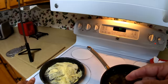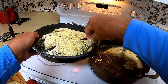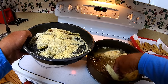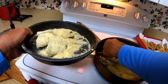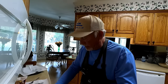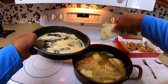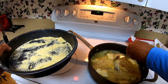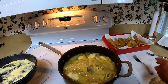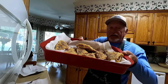What I'm going to do at this point, we're going to put the rest of them in there now. Fry the second batch. Hopefully we can get them all in there. Gonna be tight, but we'll get them. A little bit tighter than I want it, but we're gonna make it work. Folks, that, my friend, is gonna be some mighty fine eating right there. Look at that. Ain't that pretty?